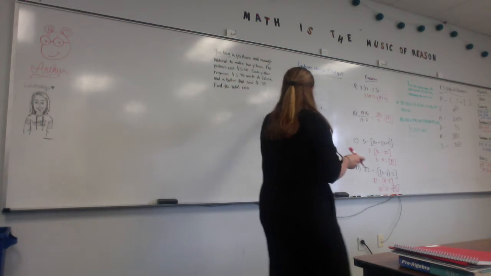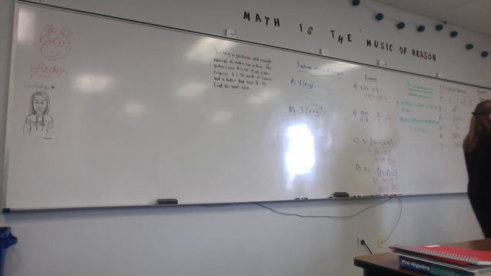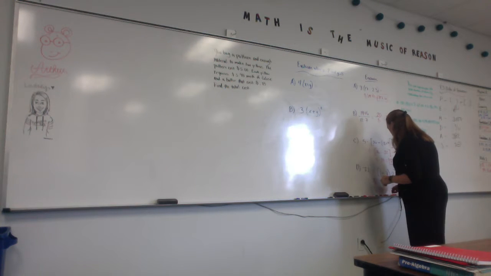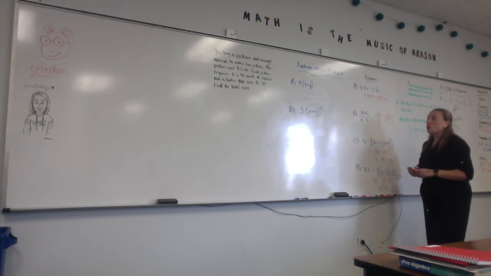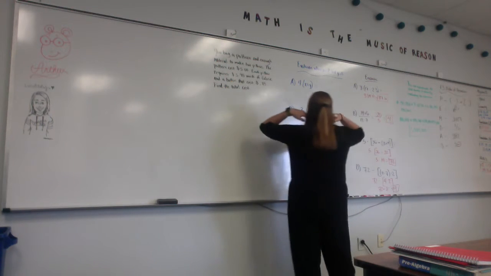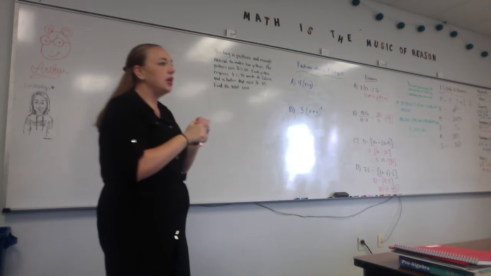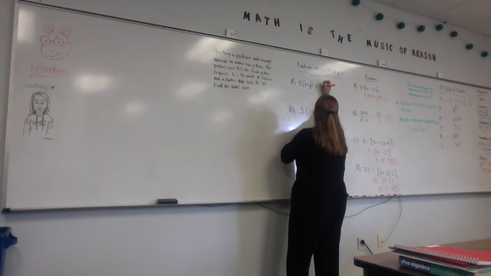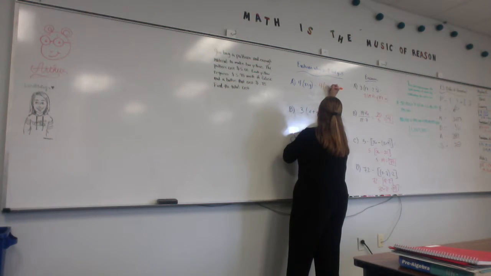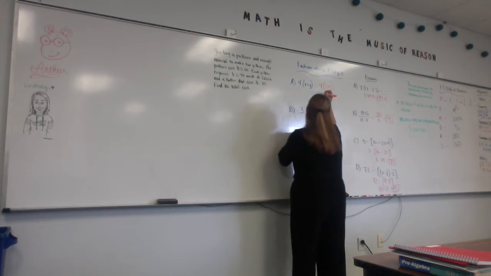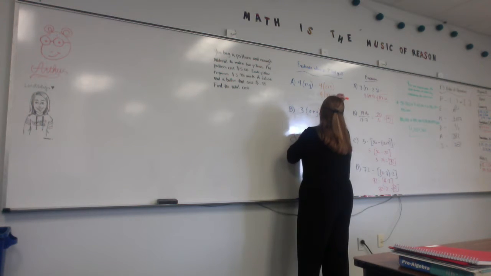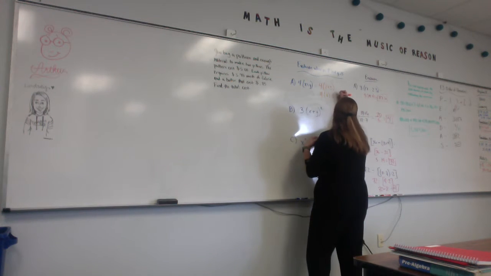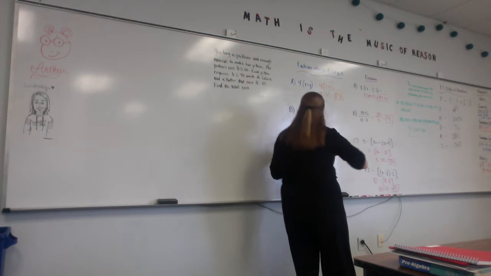Okay. So, evaluating, that's what we're doing there. Then, we get different types of evaluating ones where we have to plug and chug first. Plug and chug, okay? So, tell me on these, how am I going to evaluate 4 times x plus y, and it says when x equals 2, y equals 5. What do I need to do first? Jason, go for it. 2 plus 5. Okay, so I'm going to plug in 2 plus 5 like this. And what is 2 plus 5? 7. Okay. And 7 times 4 is? 28. Answer. It said evaluate. I got a number answer.